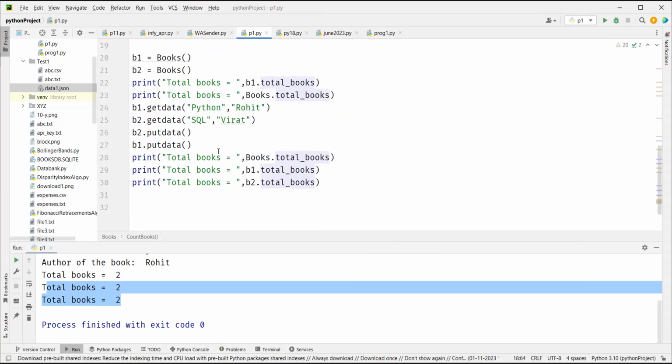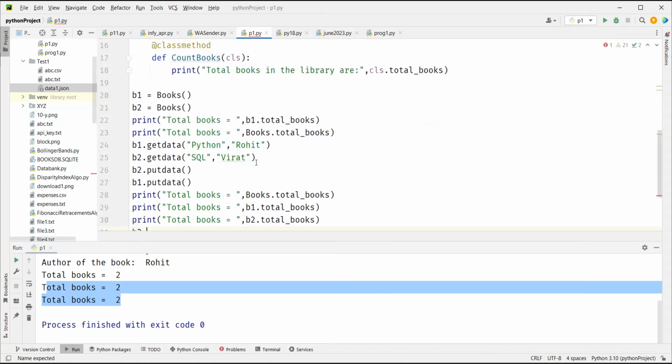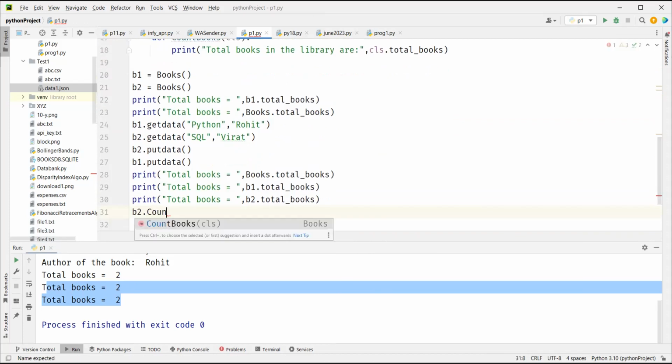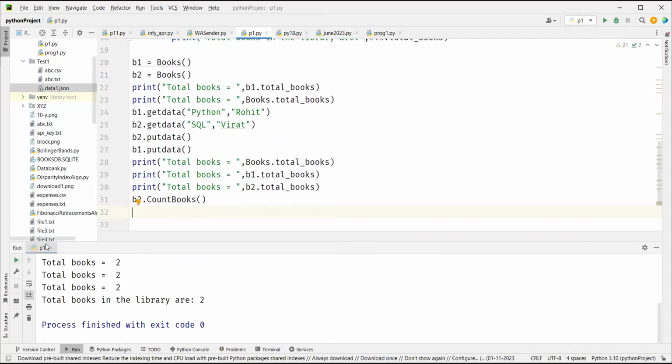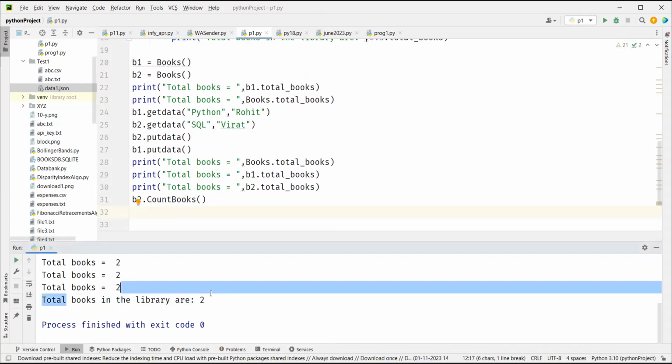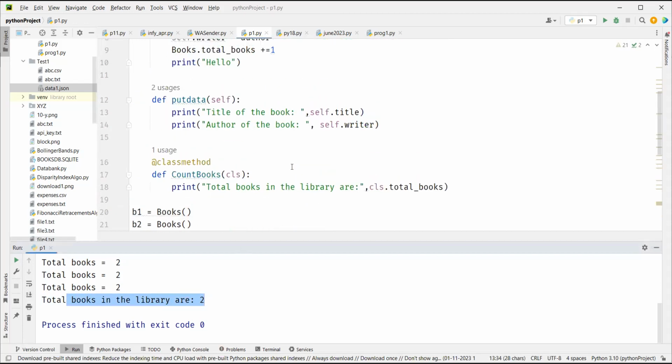And now I can say B2 dot count books. See, count books. That's it. You run it. Okay, so you still get the same value. So this is how you define a class level method.